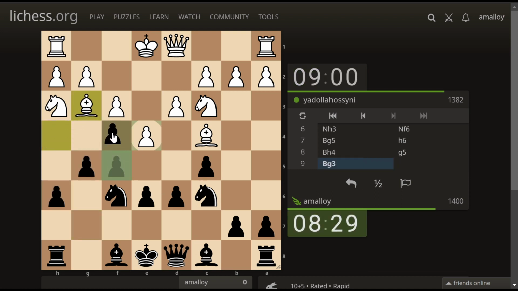But we can chase this bishop even further. We've taken a lot of space on the last few moves and cramped white's pieces as well. So maybe it's not that bad. All right. Now, we should develop a piece. Surely.